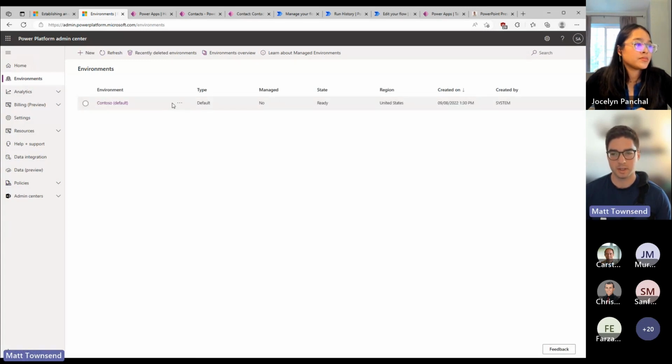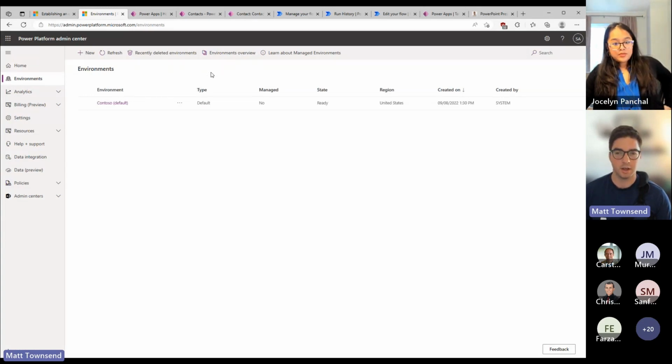For other environments, you do need a premium license to use the Dataverse connector, which means one of the per user Power Automate, Power Apps, or other licenses. But if you don't have one of those, you can start a 90-day trial just from powerautomate.com or through one of the other Dynamics trial experiences that I mentioned.